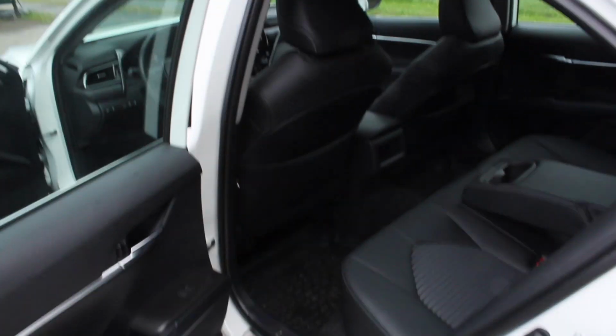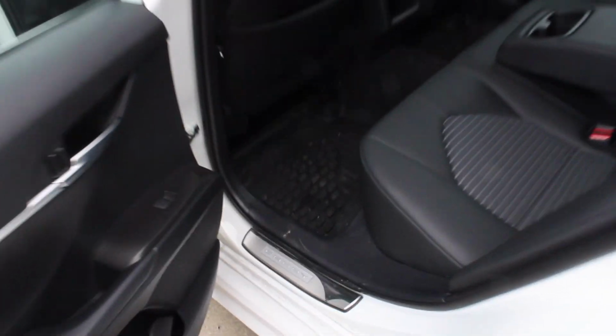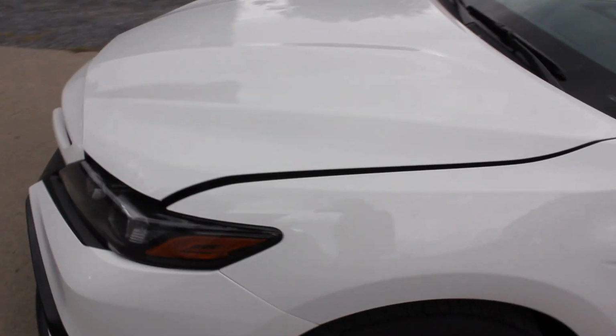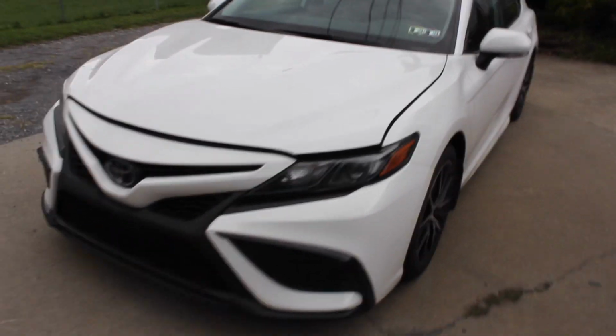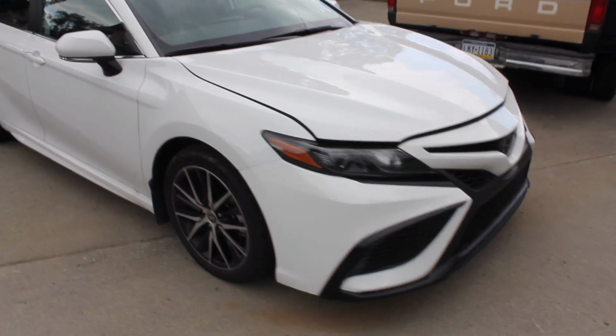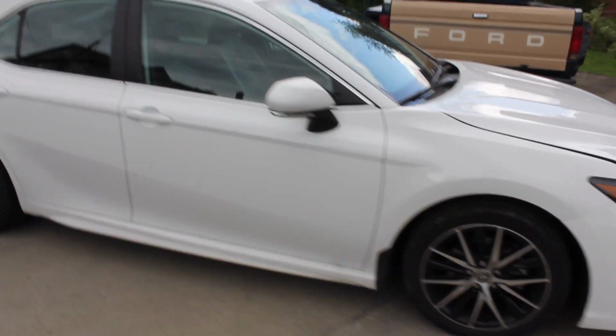This really isn't going to need much. It was bought about a year ago now by its current owner, and she just wants a quick cleaning. Obviously, it is covered in some crumbs and some dirt, so it definitely is ready for a detail. Exterior, she's ready to get a good coat of wax on it before the wintertime season, which is always a good plan for a new vehicle. But overall, it's in great shape. Obviously, for being a new car, you would hope so. And really, we just got to give it a good once over, and hopefully we should have it ready for her by this evening. And then the Subaru's going to get dropped off tomorrow evening.